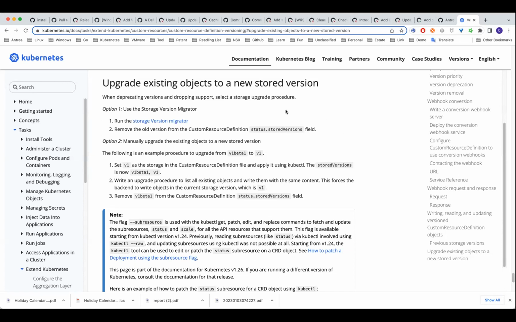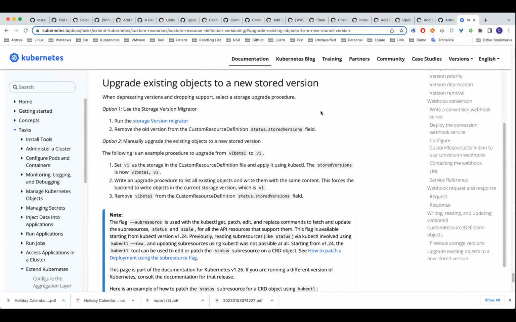And another problem is even if the user is able to do this themselves, as long as there is at least one stale object stored in etcd, even if the CRD update request is not blocked and is applied successfully, that API will no longer be available, because the API server will not be able to convert the stored object to the right version because of the missing version in the CRD schema, and the API will stop working.